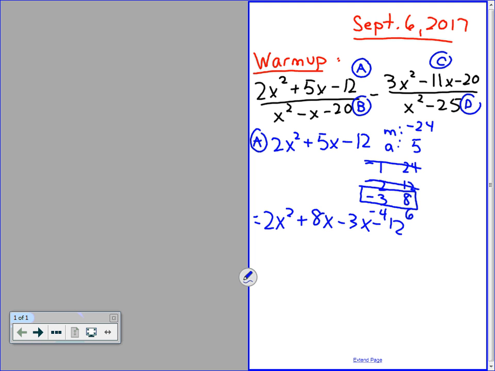I'm going to put a dotted line down the middle, sort of like that, and then I'm going to turn to Mackenzie. Mackenzie, what is common, please, between 2x squared and 8x? 2x, good. Okay, because they both have an x and they both have a 2. So what's left inside the brackets, please? Keep going. X plus 4. Good.